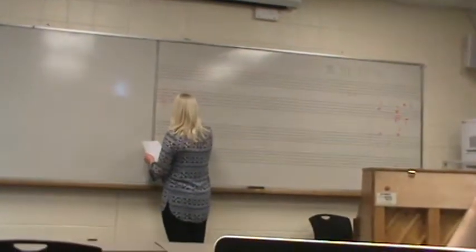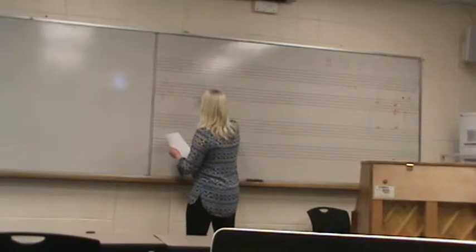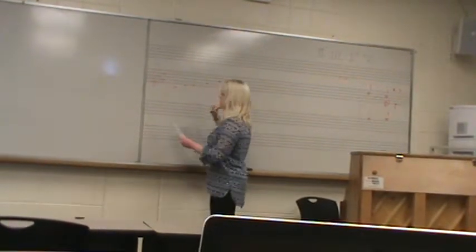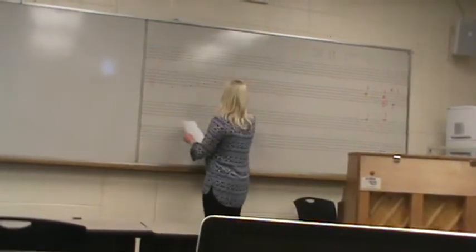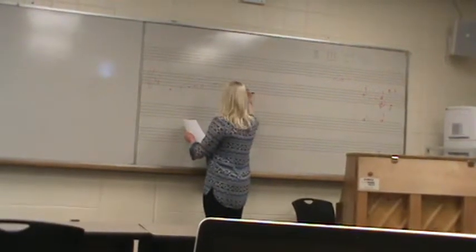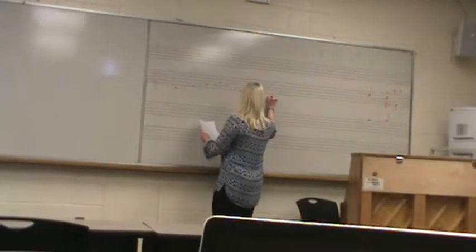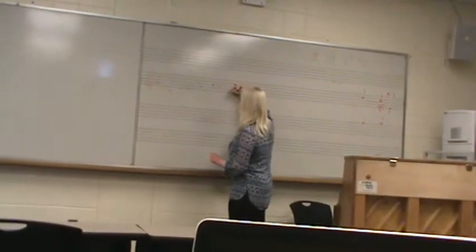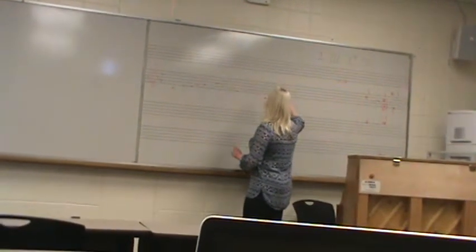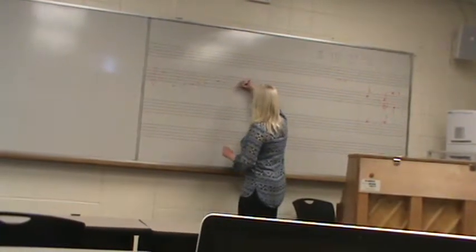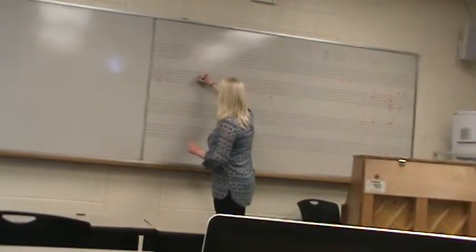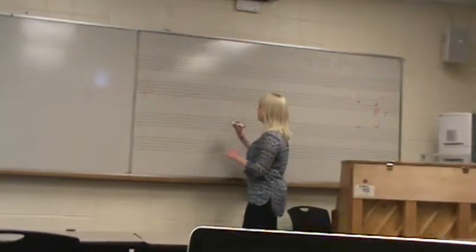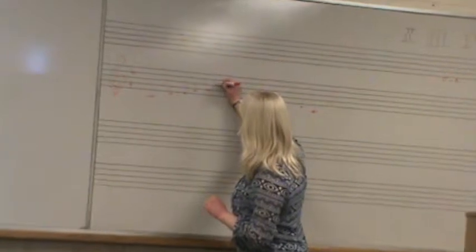Alright, so what we're going to do this time is that I'm going to write out this melody that we're doing, but I'm also going to write in do in the middle of every leap. This is the actual melody that, say, if this was a test, you would be seeing on the page. This is not a test. So where's the first leap in this melody? Second measure. G to B. Right here. So I'm going to put in do here.